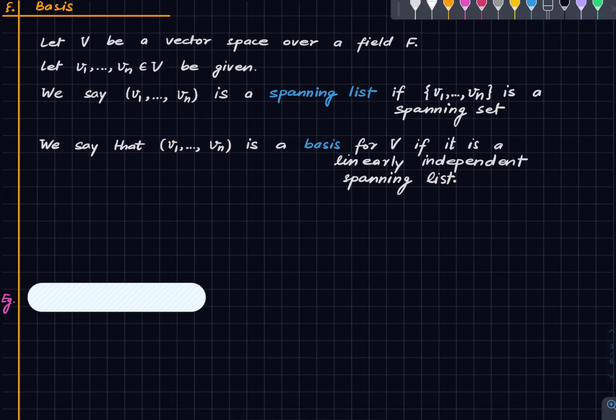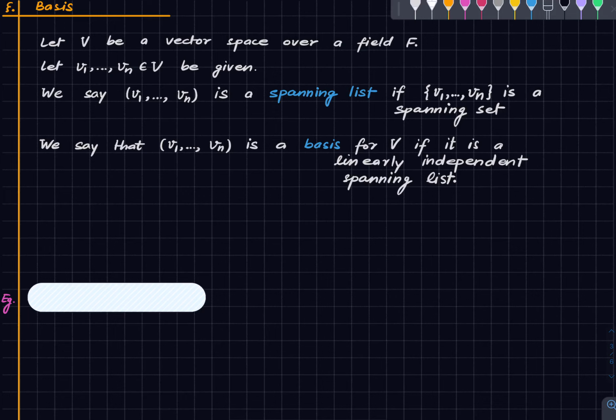The way I have defined a basis, it is a list. There is a reason why we are using list. In some books, you may see a set of vectors to be a basis. Again, the difference is somewhat superficial, but it will be convenient for us to make it a list, an ordered thing rather than an unordered thing. It's just when we will look at linear transformations and matrices of linear transformations, the ordering of the basis will matter, and therefore it is good to define a basis as an ordered thing rather than an unordered thing.